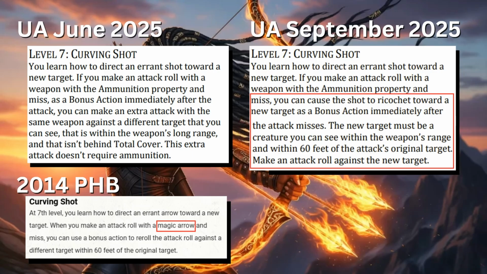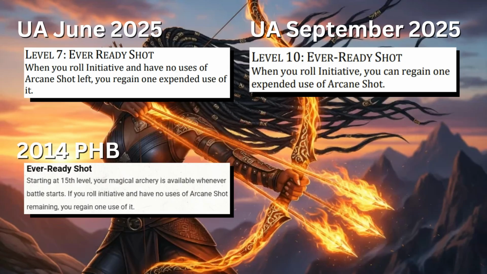I'm not sure that would have been weird anyway. Really, the way this should work is perhaps there should not be total cover between your original target and the one you're going to ricochet to. Although I think that's going to be perhaps an unnecessary level of specificity. It's one of those situations that the DM is just going to have to sort out and see what makes sense. But overall, it works roughly the same in all three versions.